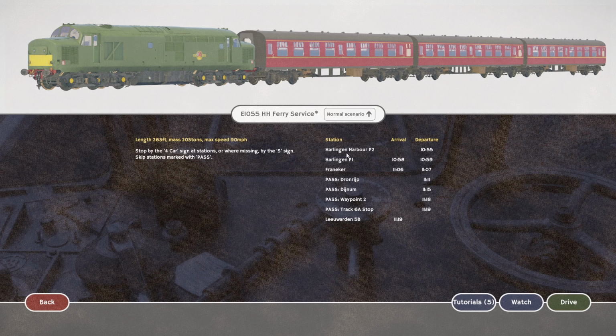So instead of a freight train, this is a passenger train, and it is a ferry service. We're picking up passengers from the ferry down in Harlingen Harbour and taking them down to Leeuwarden, platform 5B. Journey time should be about 24 minutes.